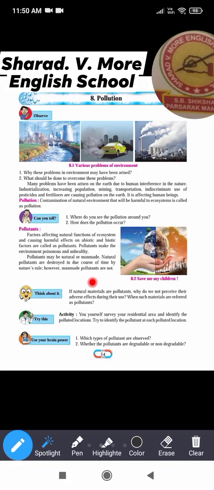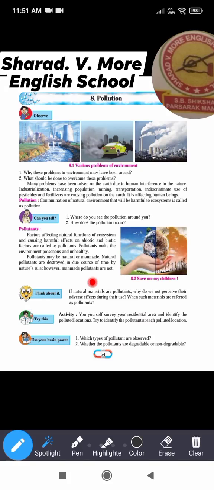Now, the air pollutants: dust particles, different types of gases, smoke, etc. are the pollutants for the air. So these pollutants can be man-made or natural. So what do natural pollutants include? The smoke and gases which come out during volcanic eruptions, and the flowing of dust particles because of storms, cyclones, etc. So these are natural pollutants.